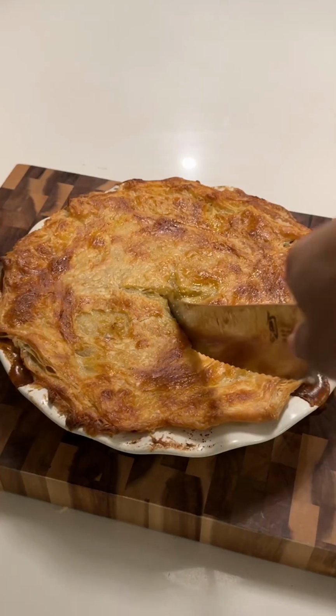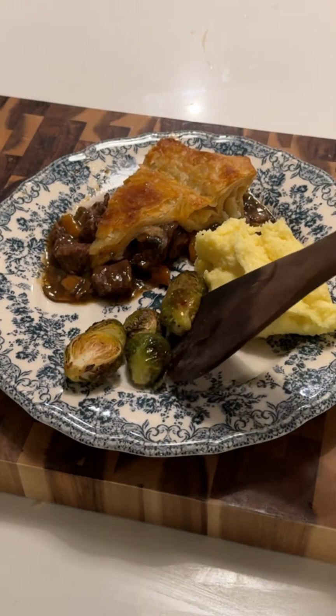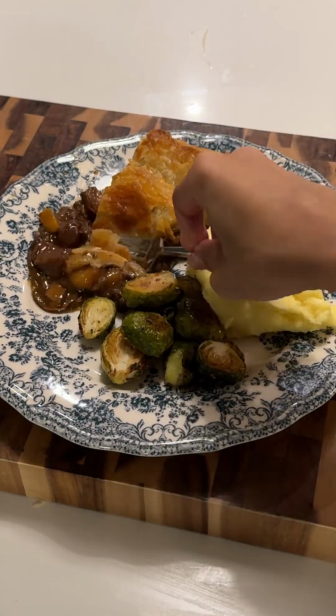And after about 20 minutes, it was perfectly golden brown and flaky. Plated my pie with some mashed and Brussels sprouts, and before I knew it, half of it was gone.